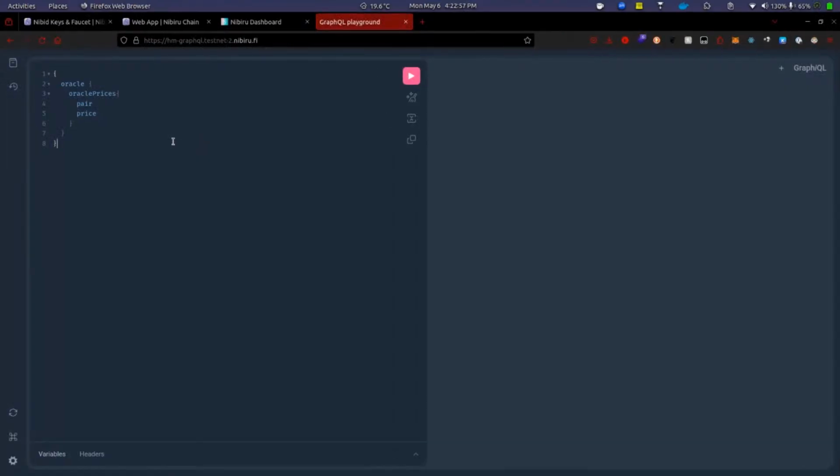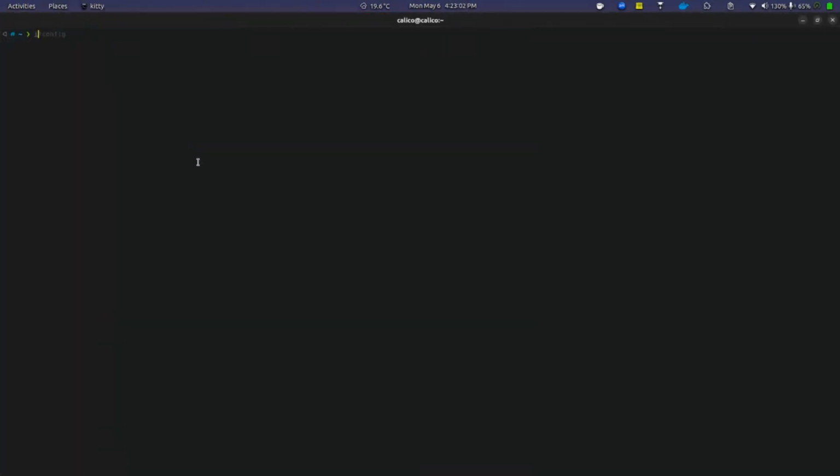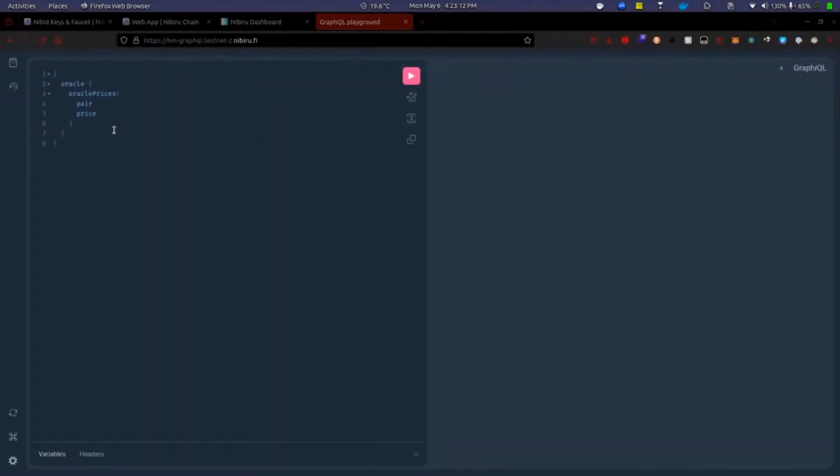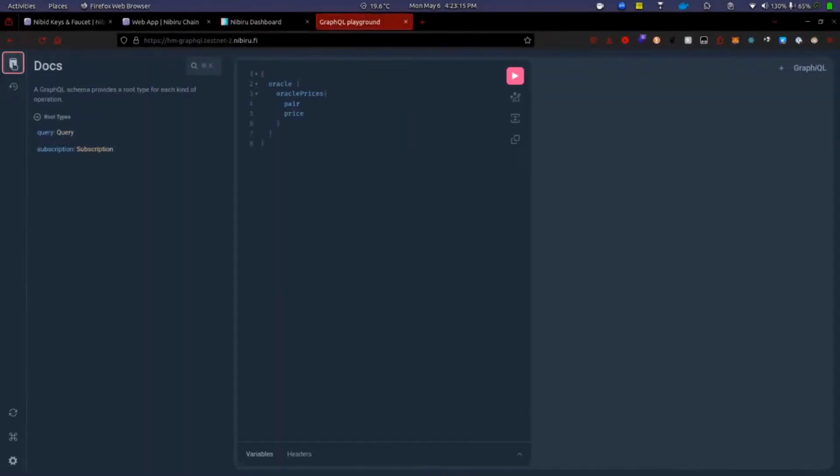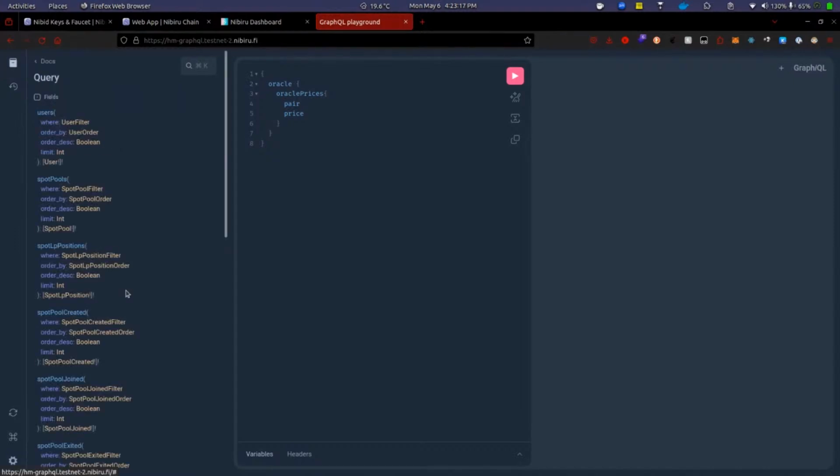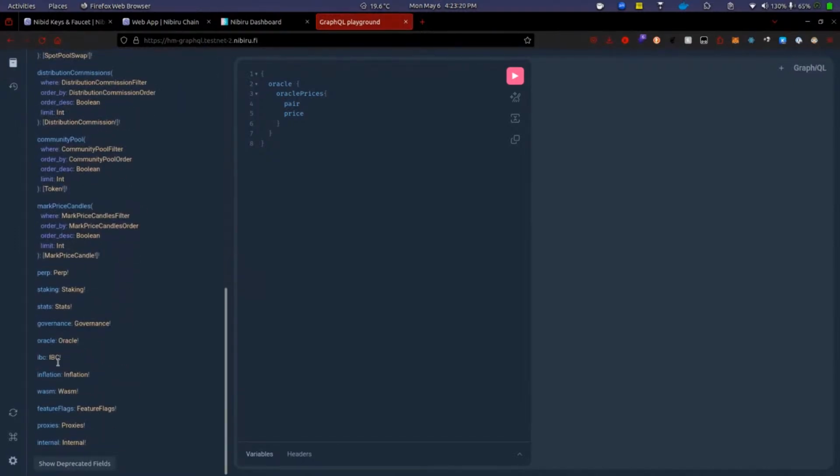Remember when we ran the GraphQL for the Oracle prices, let me run it again. Oracle prices. I specified BTC to USD. There are other exchanges, and here we can see more information on that. So you can look into what queries are available to you, and use them accordingly depending on the information you want to double check. For now, let's see what other Oracle prices we have. Let's look at the pairs first. Then we can see these are the ones we support.